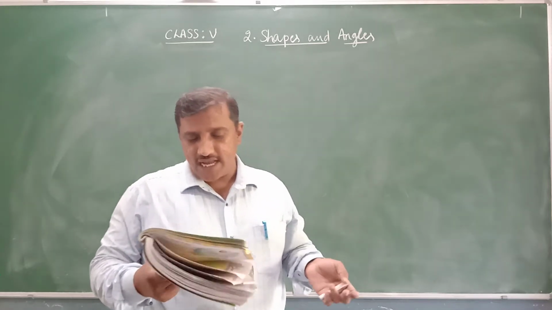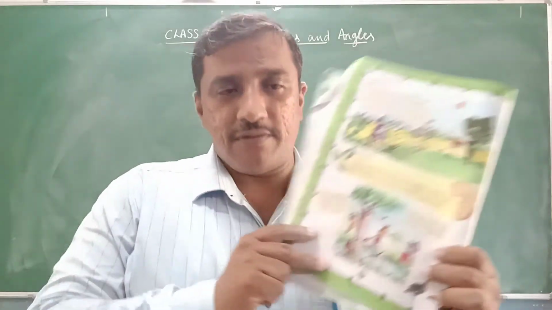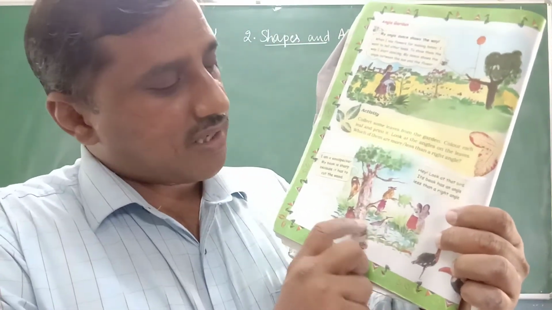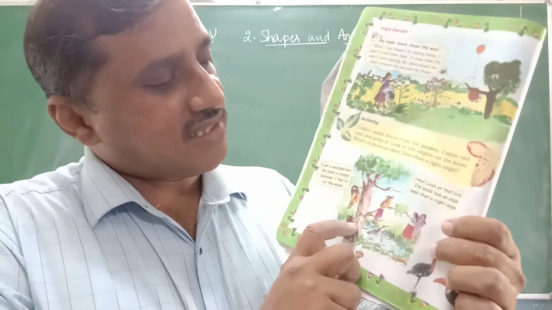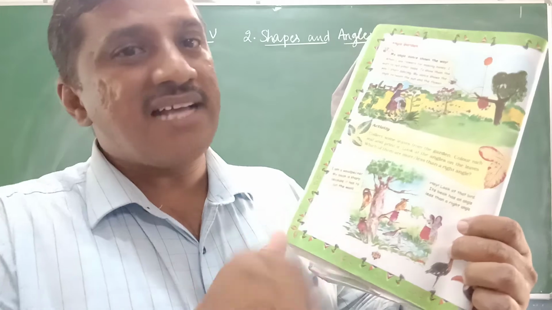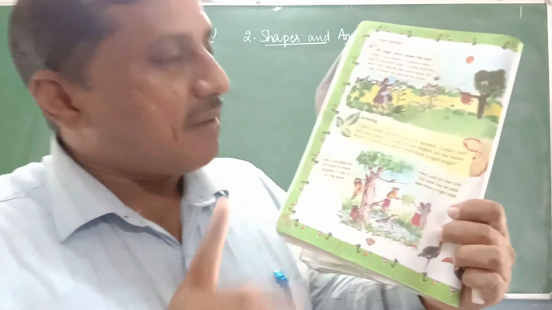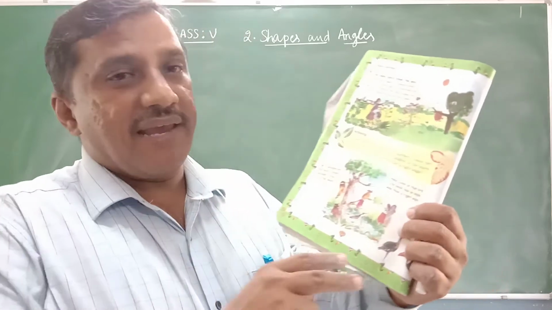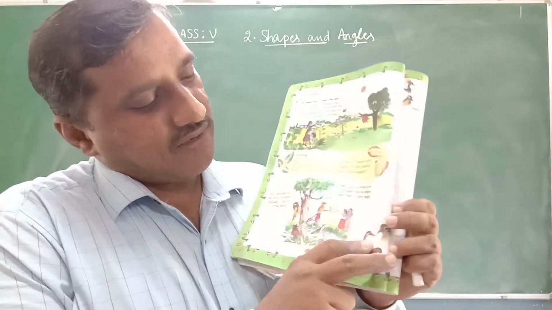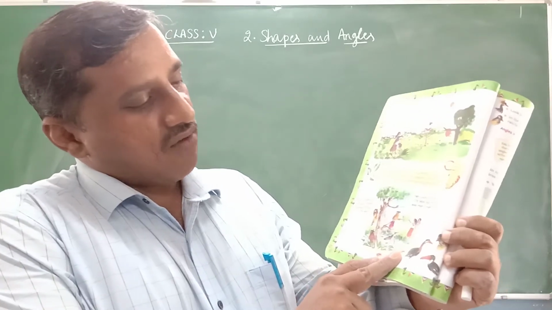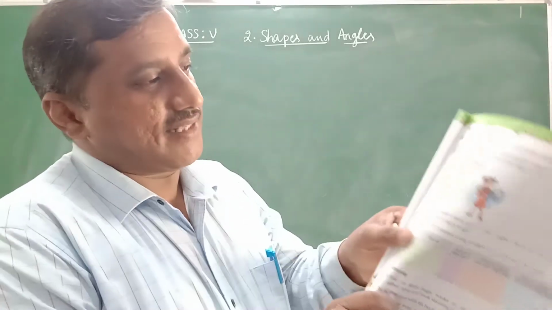You see, there we have a pond. Observe this picture. We have a pond and different birds are there. Some birds are sitting on the branches of the tree, and we even find different angles with the branches of the trees. Some branches will form smaller angles and some branches will form bigger angles. So you will find many birds in the garden, and observe their beaks. What kind of angles will we find with the beaks?